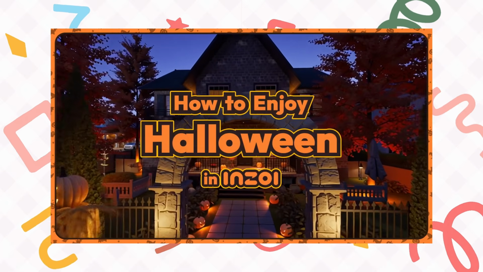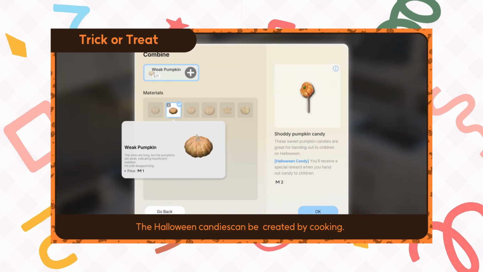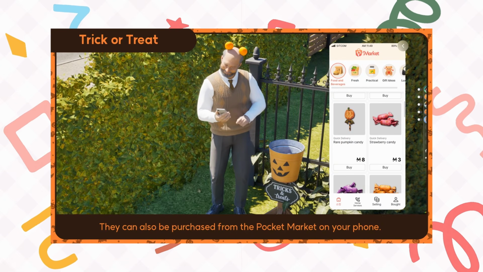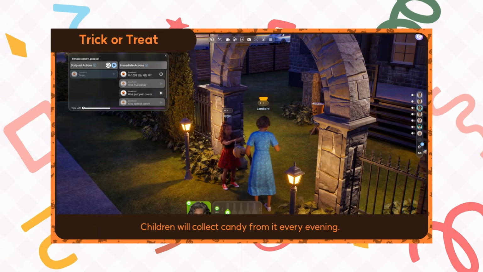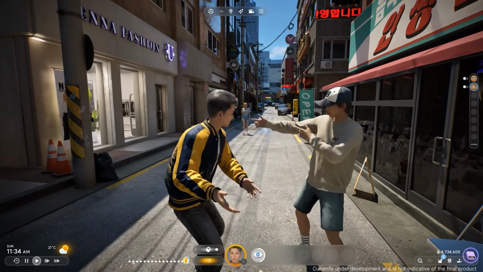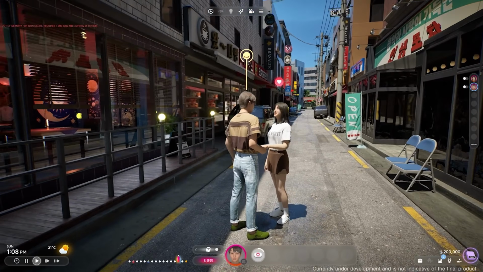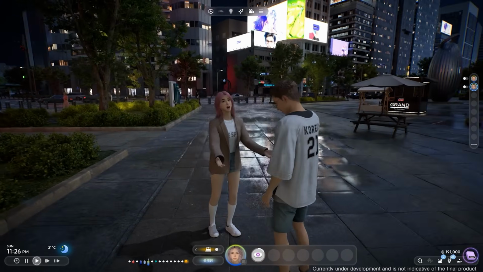The inZOI October update has brought us so many new things, one of them being new traits and temperaments. Now, if you're using one of your older save files, maybe you got really attached to these Zois like I did, you would see that the game randomly generated traits and possibly a new temperament for them, and you don't want it. So I'm going to show you how to get those changed out.